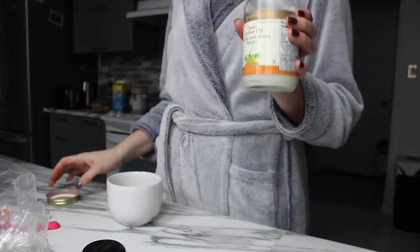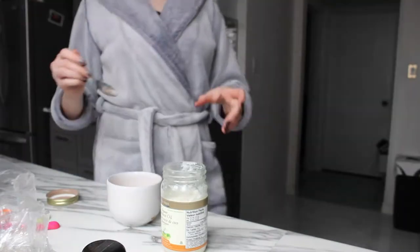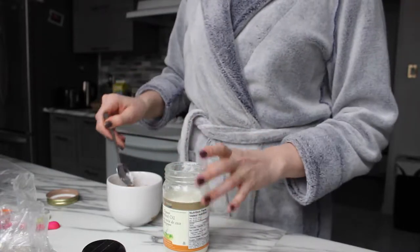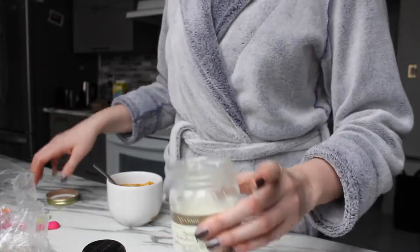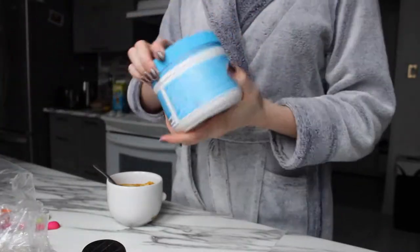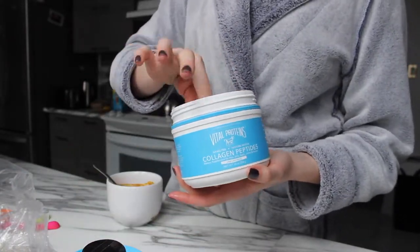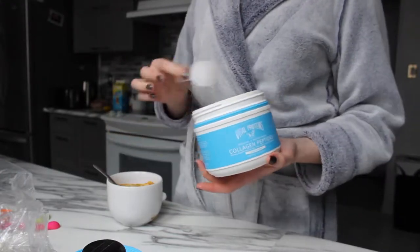I'm gonna do a tiny bit of coconut oil. This is a great healthy fat. Looks like Bert right now. And then I'm gonna do like half a teaspoon of, this is the Vital Proteins collagen peptides. I'm gonna do like 3/4 of a spoon of that.